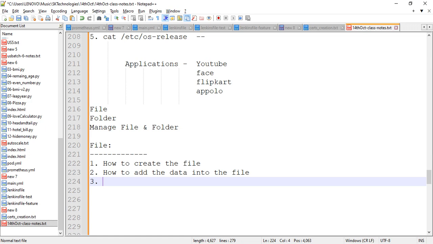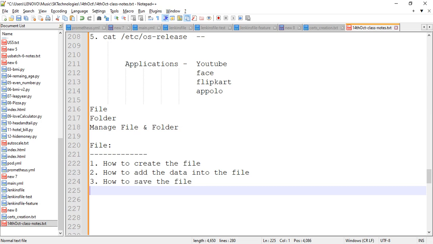Then after adding the data, how to save the file? Then again I want to make some modification, something I added wrongly, now I want to correct it. So how to modify the data?